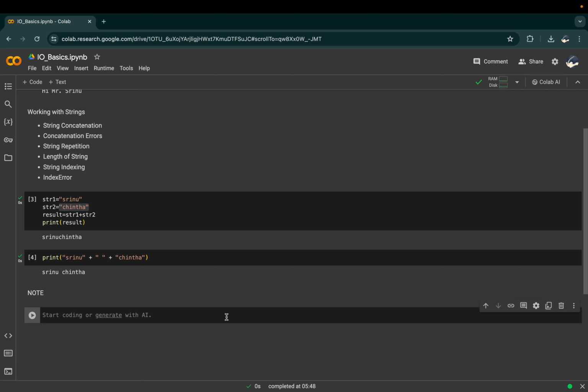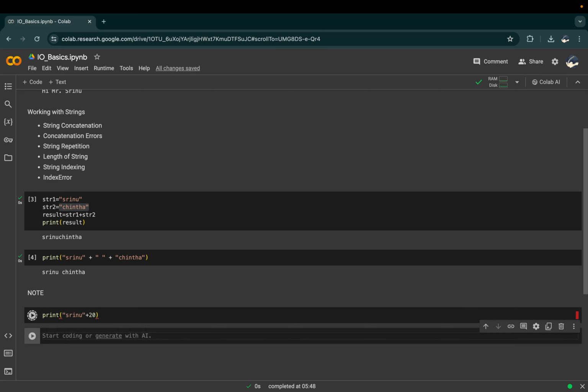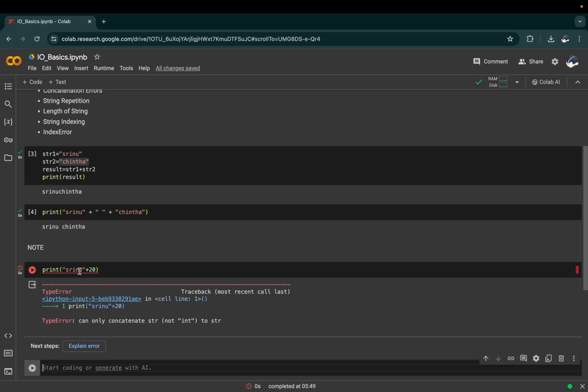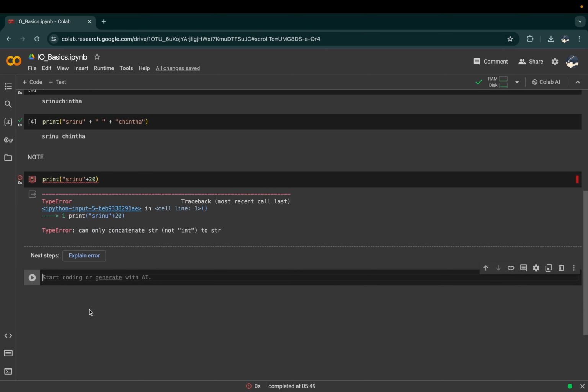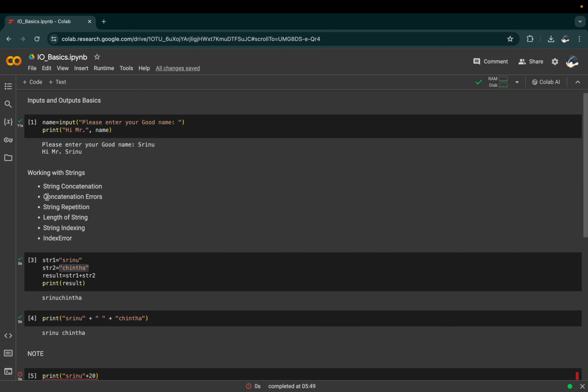Suppose I try to print Srinu plus the number 20. This will give me an error because we are trying to concatenate a string with a number type. There are two different data types, right? That's why this is throwing an error. So we talked about string concatenation and string concatenation errors.